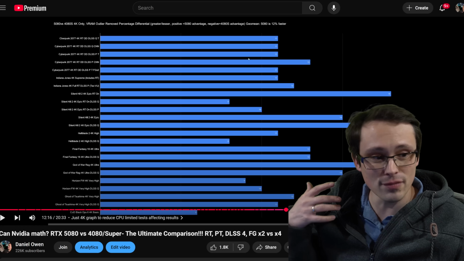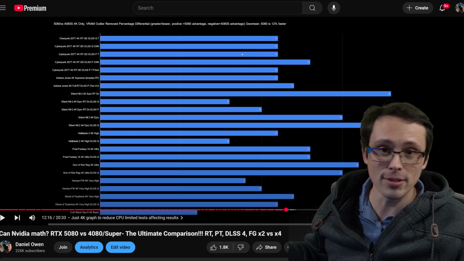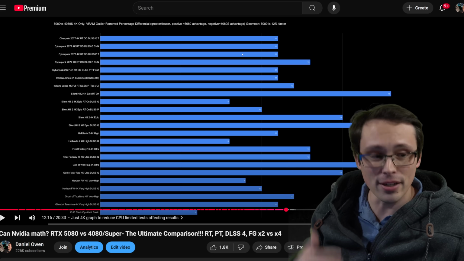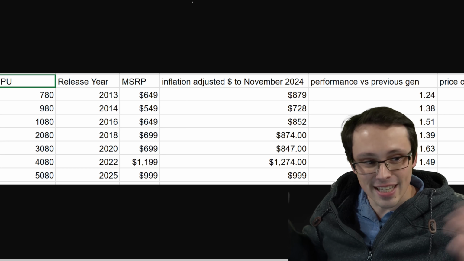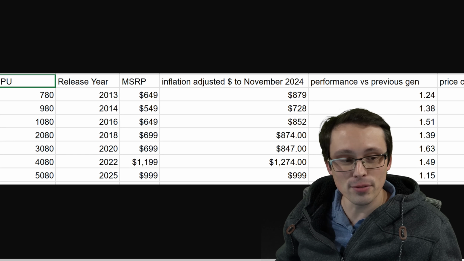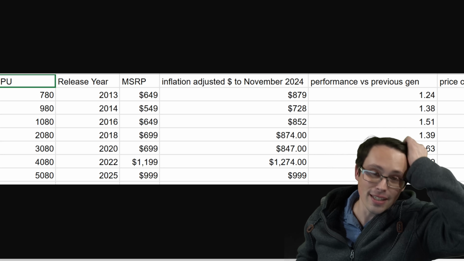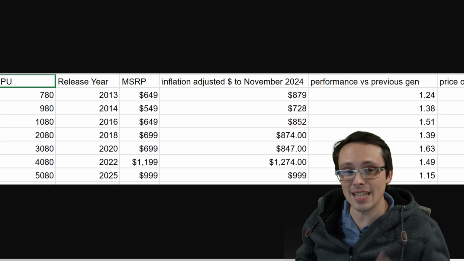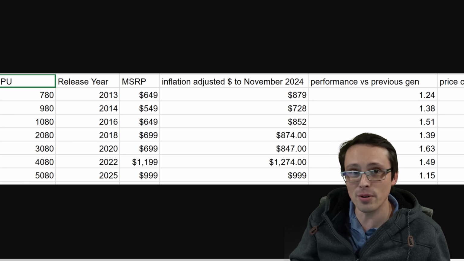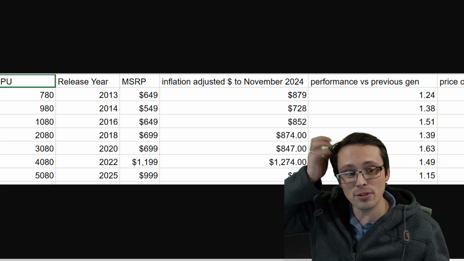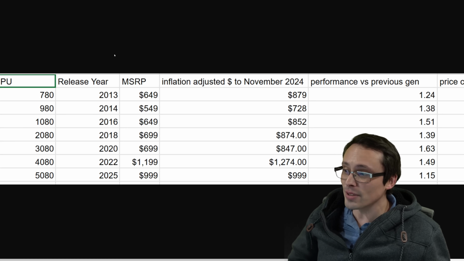Again, in my testing, I compared against the 4080 Super and showed a 12% uplift, and then because the 4080 Super is only 2 or 3% faster than the 4080, that's again about a 15% uplift. So another way of looking at this is this. This is the historical price and performance of 80 class GPUs, and Nvidia is really trying to pull something on us with this one. They are price anchoring with the crappy value 4080 and then offering us a worthless performance uplift and trying to get away with it by calling it an 80 class GPU when it really, really shouldn't be.